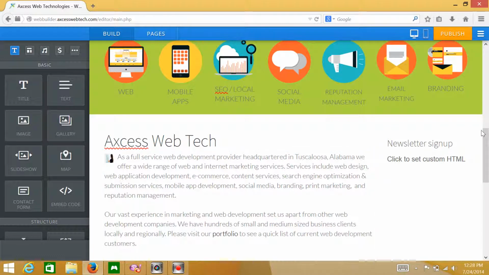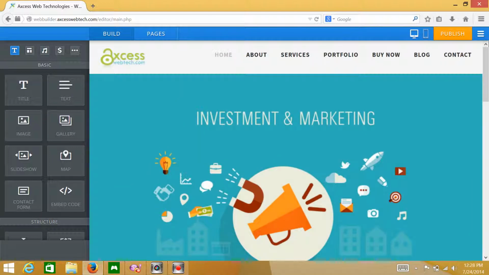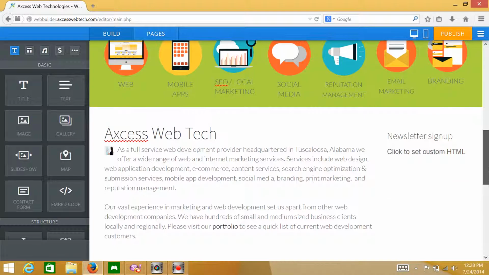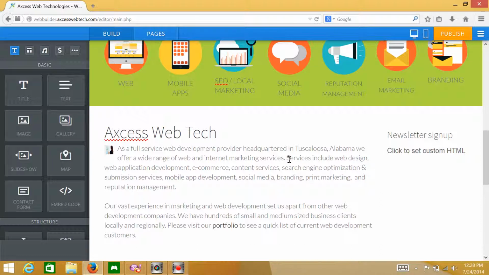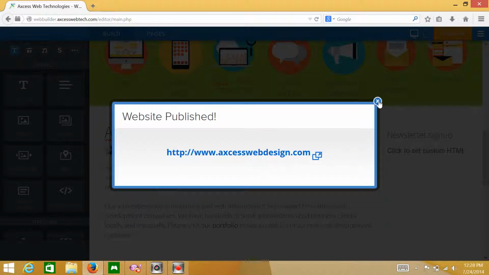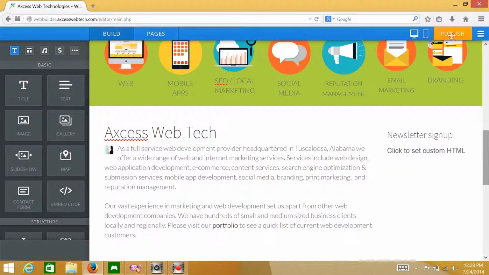And all the stuff I've done today, no one can actually see it live until I want them to see it. So let's say I just really want to work on my website all day and I'm playing with this. No one can see that until I press publish. Once I press publish, everything that I've done is live and out there for everyone to see. So each time you add something to your website, make sure you press publish if you want people to actually see it.